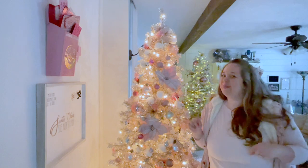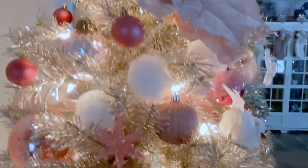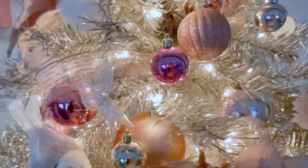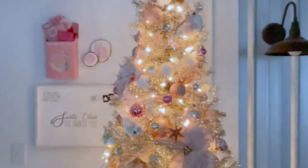Let's go ahead and give you a close-up. This one here is my favorite of the lesser iridescent flake pieces, and you can still see the full effect there, but here's one with all the flakes. I mean, so pretty. All right, y'all. Bye.